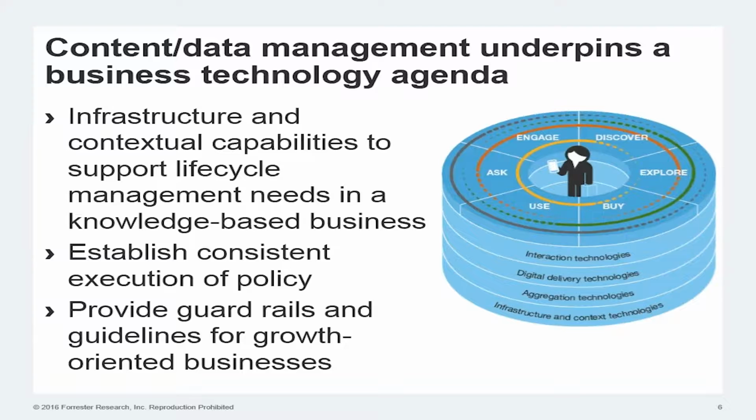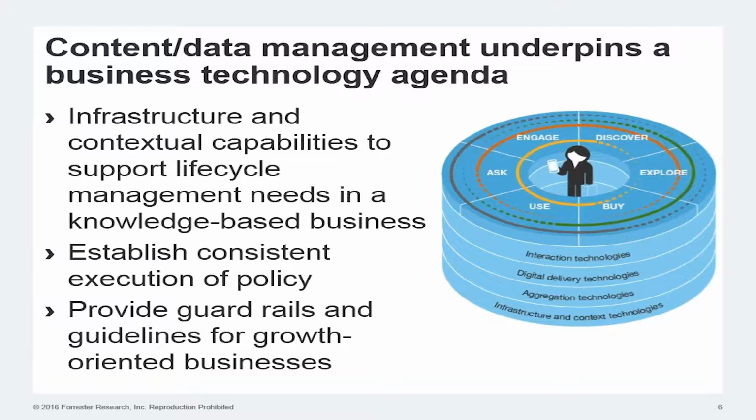When we talk about our business technology agenda, this is something that Forrester has been talking about for the last few years. It's a recognition that enterprises are shifting a lot of their technology spend, not just into the back office technologies that we've been investing in over the last few years in terms of storage environments and so on, but we really want to be able to better use our content and our data to drive corporate mission, whether that's growth, customer service or experience, or better meeting compliance obligations. That's really where we're seeing this investment. And when we talk about the business technology stack, that's a 4-layer approach, and we see things like file analytics, content archiving, and enterprise content management tools residing in that infrastructure and context layer that you see there.